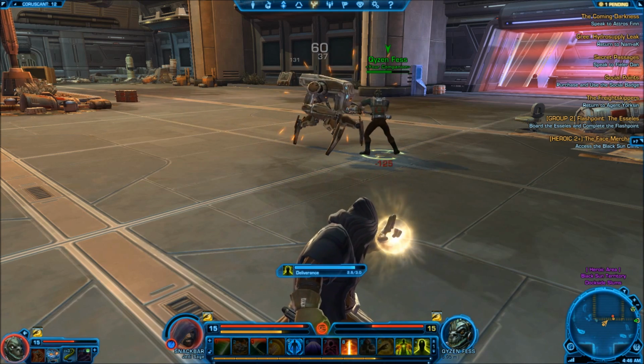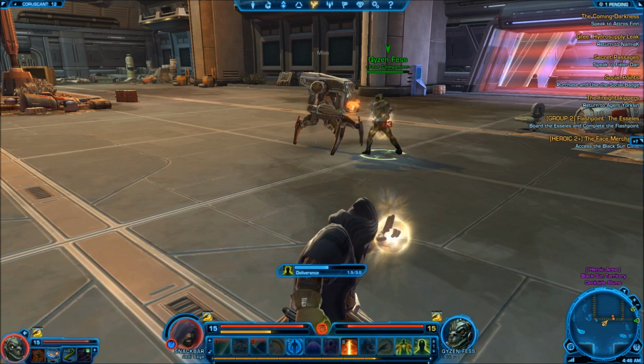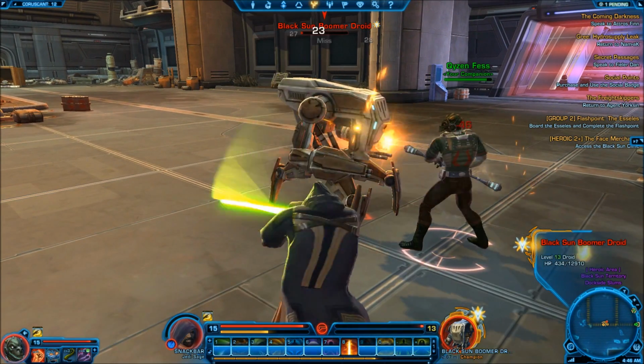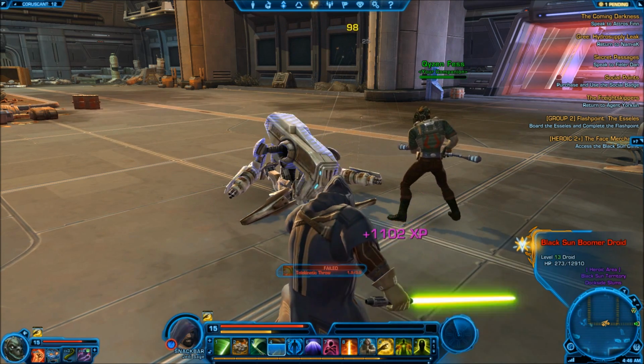So I give some stuff to Kaizen. I use the stuff I can for myself. But at the same time, there are some things here that are probably better sold on the market than me just dropping it off to someone else. All right, so he is almost dead. This is going to be sweet. I'm excited. I wonder what I'm going to get off of this.